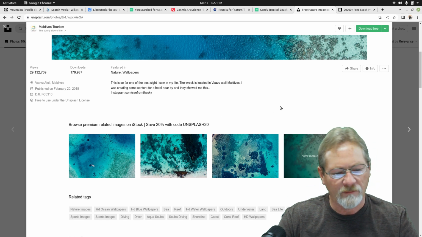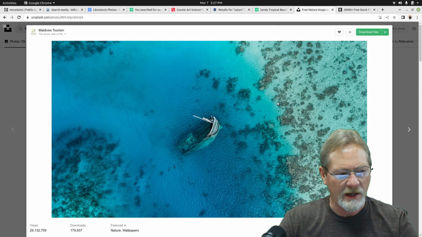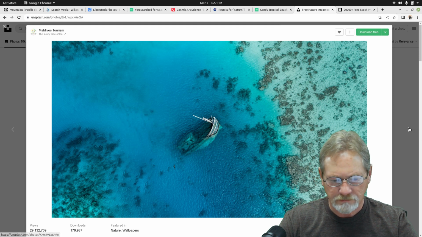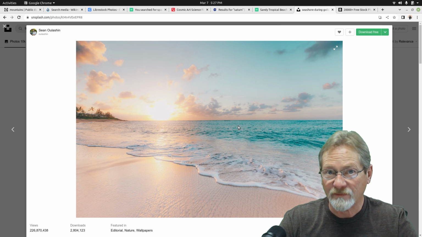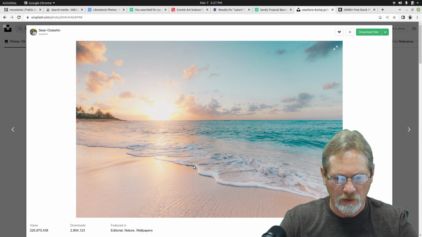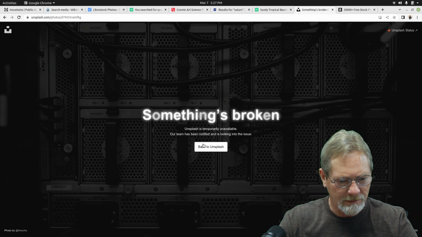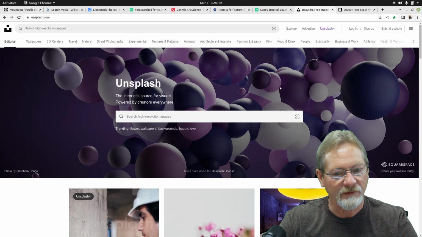And then they also have premium photos from iStock again. So iStock really gets advertising on just about all these sites. But if you just pay attention and go to the free section of their website, you can see that. And it looks like Unsplash is having issues right now.